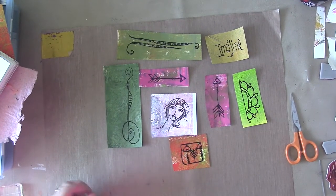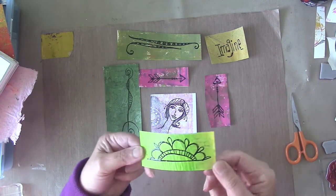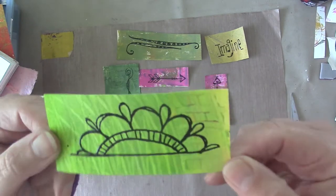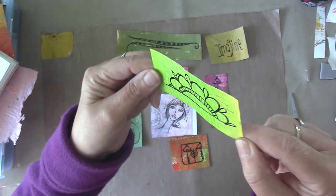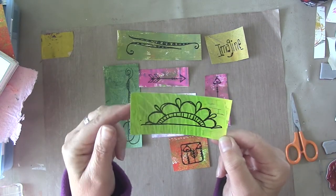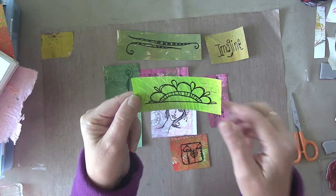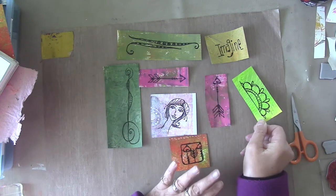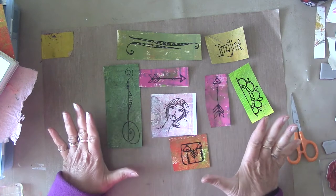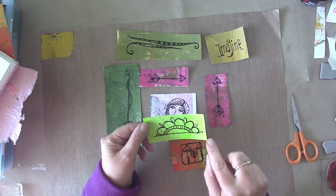Here are my little pieces of embossed-ness. I just love when you emboss. It's just goodness all over. It's shiny — you know what it reminds me of? It's like writing with a fine paint liner. I just love it. So after you emboss, you have to make sure when you heat it, you give it enough time to dry. And then the next thing I'm going to do is cut these shapes out.